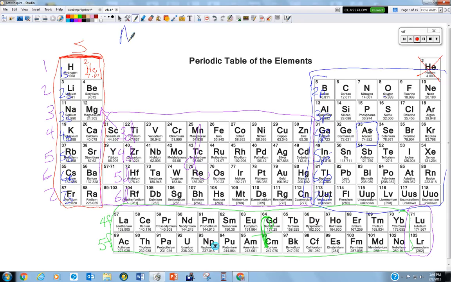Easiest way for me to explain how to write a regular order configuration is really just to have you count the elements. So we're looking at arsenic right here. We have to get through all of these other elements before we can get to arsenic. So we are covering 1s1, 1s2. So we have 1s2 is completely filled.